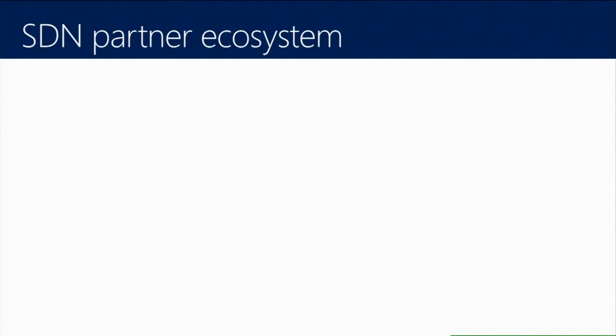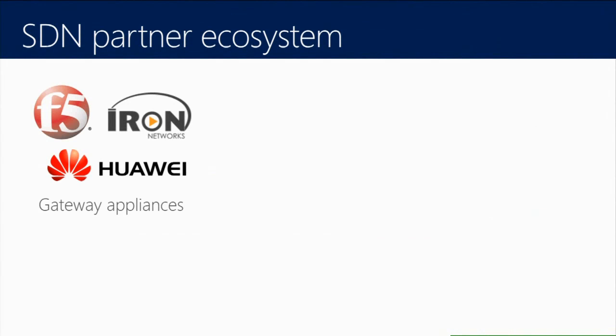So a rich partner ecosystem that consists of gateway appliances. Ion Networks is one of the partners we've also been working very closely with. At the last MMS 2013, they announced an entire Ion Pod solution with a gateway appliance, which is available today, and that's a forwarding gateway. They're also offering customers that gateway appliance as part of the Ion Pod, and which will be available to upgrade with R2 when R2 comes out.